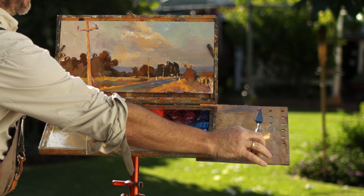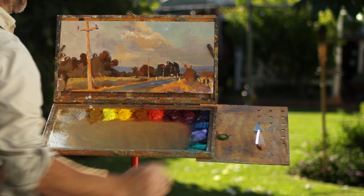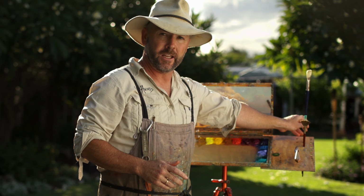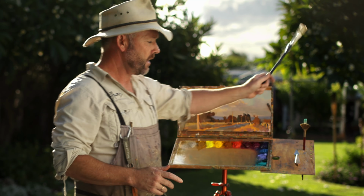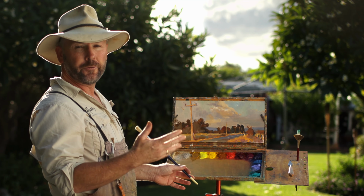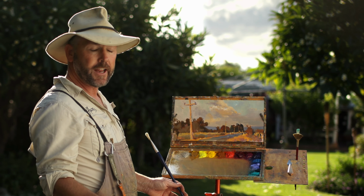It has a magnet on the side here for holding your palette knife, and a number of holes for locating your brushes and holding them, so that when you want to paint, you've got the complete freedom to paint and hold the one tool, and everything's out of your way, nice and clean. This box is set up for me, I'm a left-hander. You'll notice that all my tools are on the right-hand side. This is there for a reason. If the tools were on my left, I would be constantly fouling into them and bumping them. So when you're ordering a box, if you're a right-handed painter, you order a right-handed box. If you're a left-handed painter, you order a left-handed box, and we'll set that up for you.